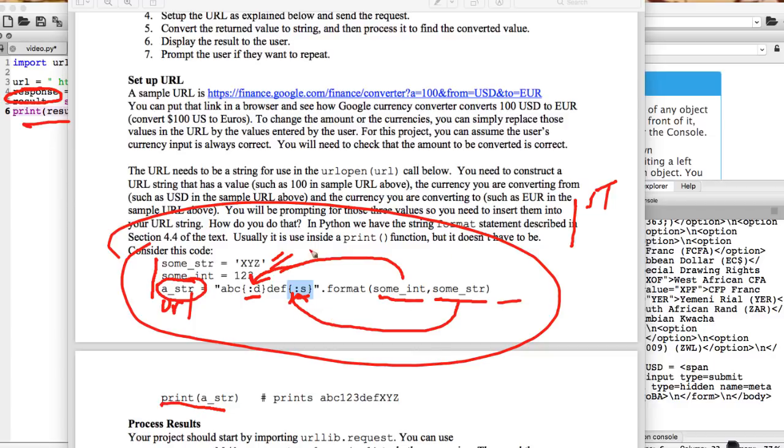So build that URL string first, and then go out and get the values from the internet, and then you can use find to find values in that string, and then after that you need to do some slicing to get the values that you need.